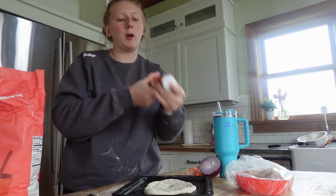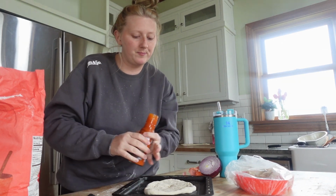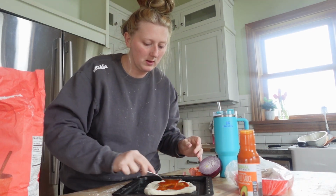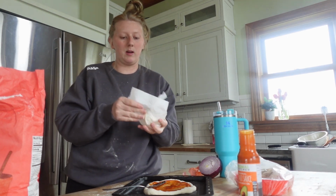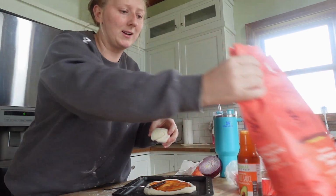So I'm using Primal Kitchen's buffalo sauce because they use avocado oil instead of seed oils. And then here is my homemade mozzarella. Hopefully it's correct.